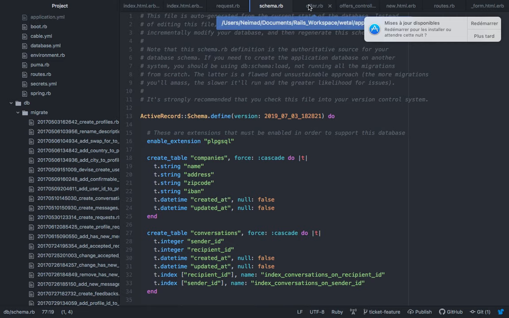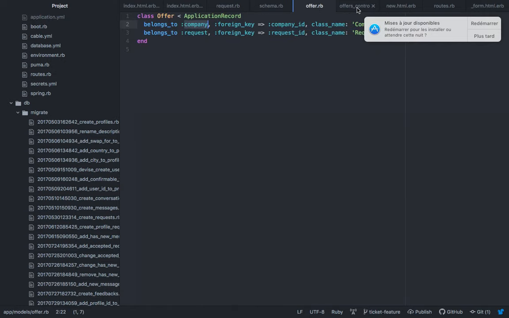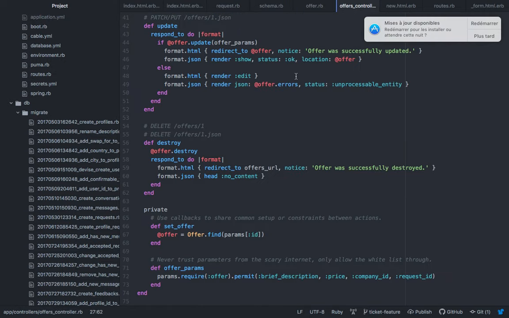And so I was about to try first to allow the user to only enter the company they are in, and not the request they are trying to put an offer on.